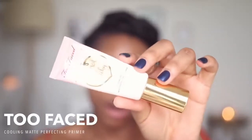The first thing that I'm going to do is prime. I have oily skin, so I never skip this. This one is by Too Faced. It's their Cooling Matte Perfecting Primer. And I'm going to take 1 pump of this and apply this all over my face.